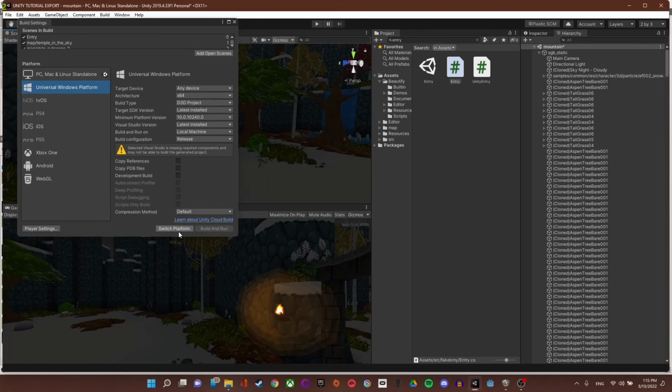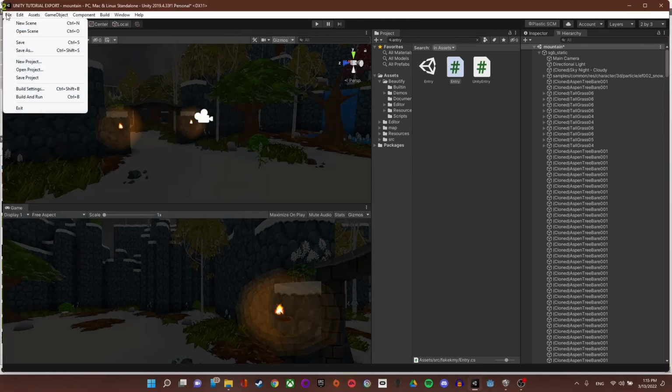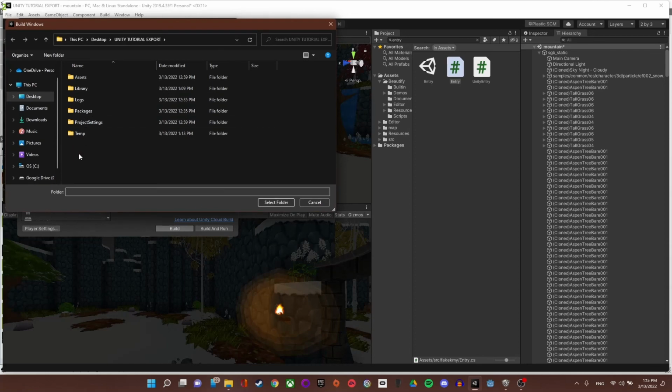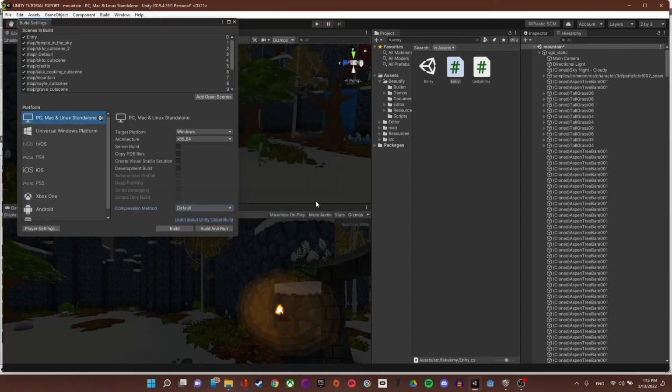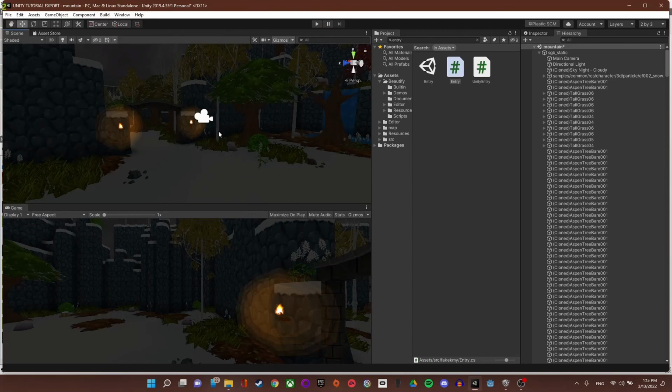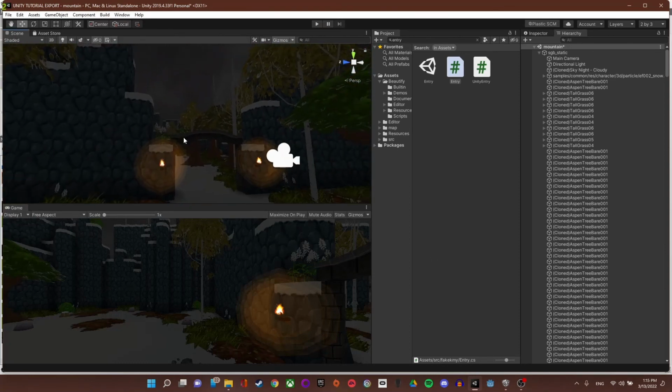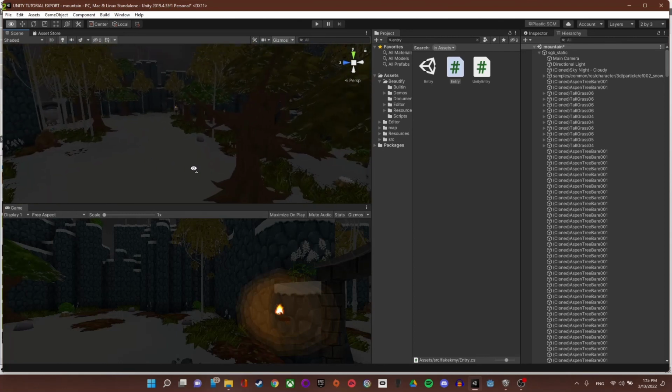So you can do that by going to Build and Run, which will automatically do it, or as you just saw, come into the Build Settings and you can do it here as well. I wouldn't mess with any compression or anything like that unless you know what you're doing. So yeah, once you build, you can choose the folder you want to build it to. I'm not gonna build it. This game's already submitted to the game jam and is up and ready to play, if you'd like to try it out.